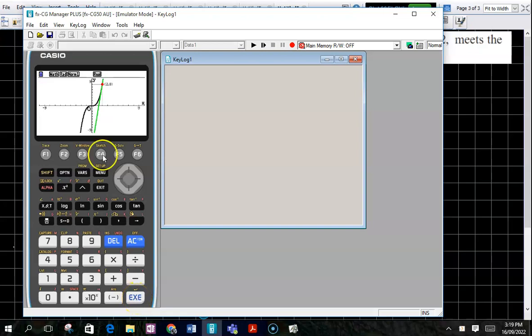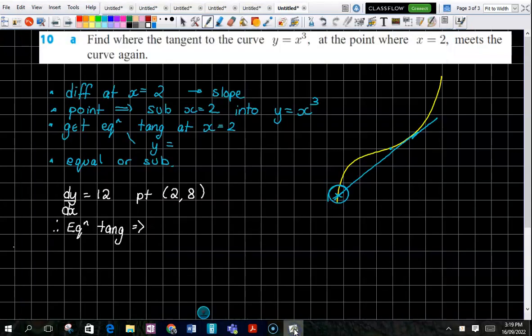And what was it? I'll do it again. Sketch, tangent, at 2, press enter. I also have people coming up and showing me this and going, but it's not showing me the equation of the tangent. Now I know they haven't pressed enter again. But what will I say to you? Oh, how sad. So make sure you know how to use your calculator. y equals 12x take 16.